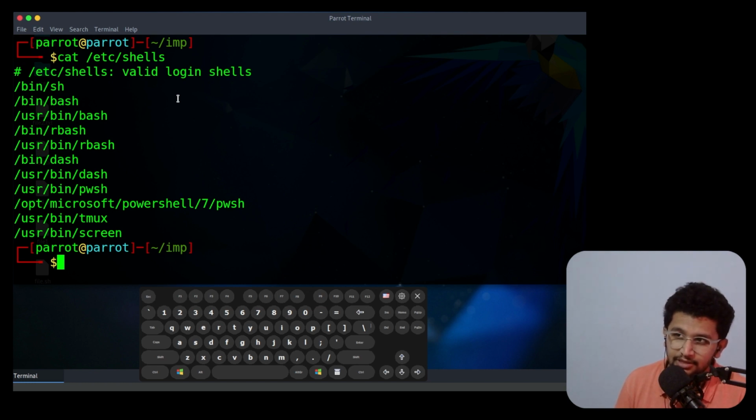Fish is basically used in Mac operating system. There are many shells in that. Linux uses bash shell and Mac OS uses fish shell.